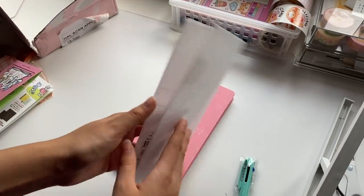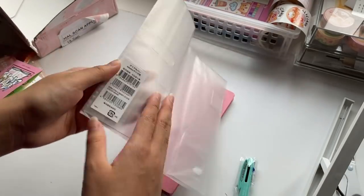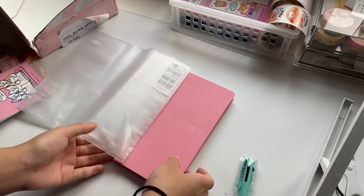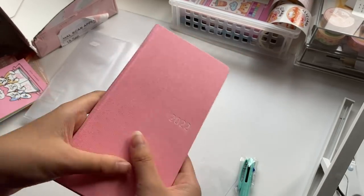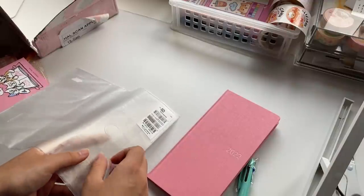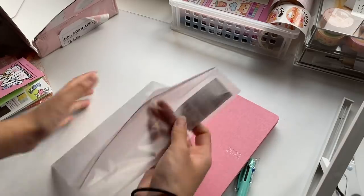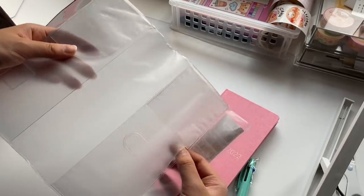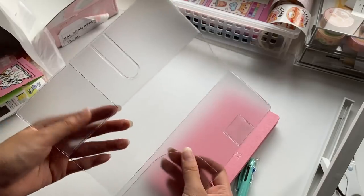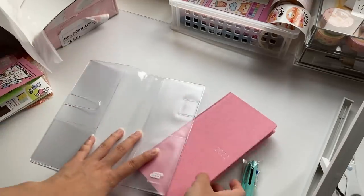And this is the clear sleeve. This is optional obviously, but I got this because I wanted to keep it clean, because this Hobonichi cover is kind of a fabric cover. I don't specifically remember what it is, but I also got the cover so I can put stickers onto it and not ruin the journal itself. So this is what it looks like. Now it has more pouches as well for putting miscellaneous items into.